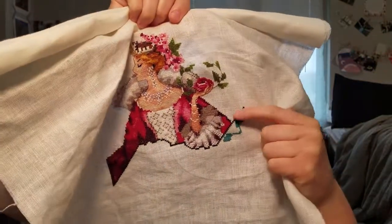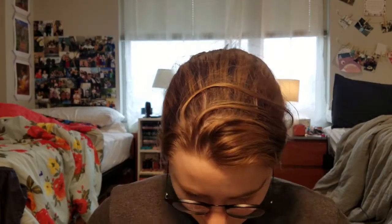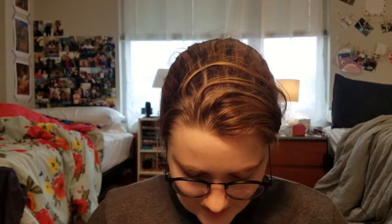I've already started a little bit on the Queen of Spades here. She's in blue. I don't think she's going to take as long as the Queen of Hearts, the pink lady as I've been calling her, because she doesn't have the whole collar around her, and that will save me, I think, 2 or 3 days of stitching. But yeah, I am really excited about that.